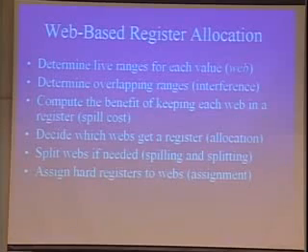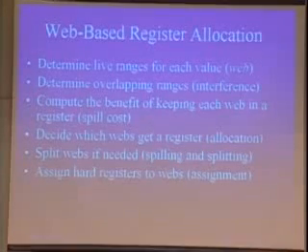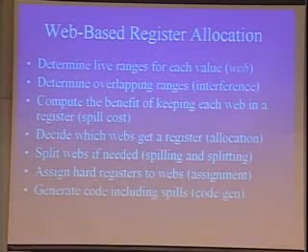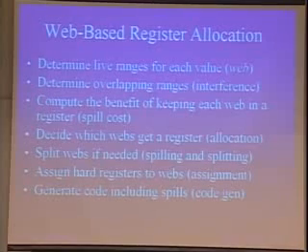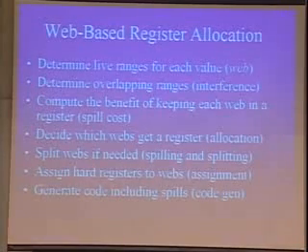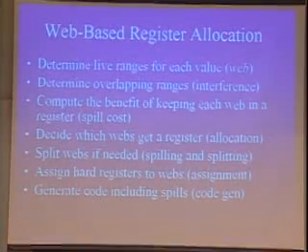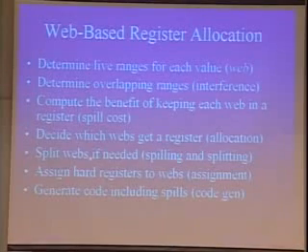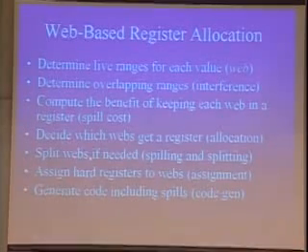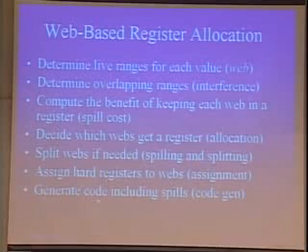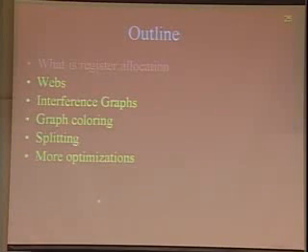So I know these things get registers, but which registers? You can do that intelligently. Then you have to generate spill code. That's basically the process you have to go through. This web splitting is optional. You don't really have to do that, but the rest you basically have to follow through. So, webs.